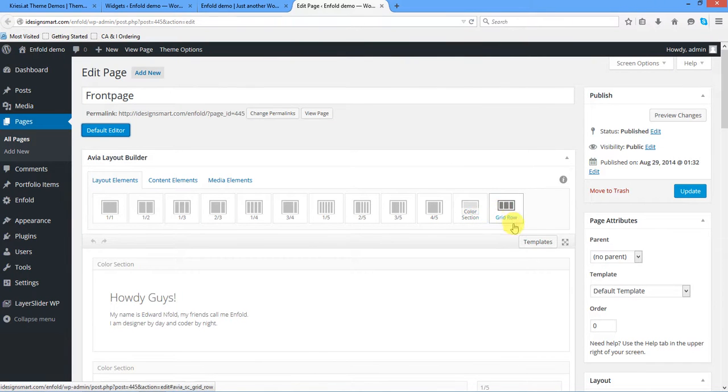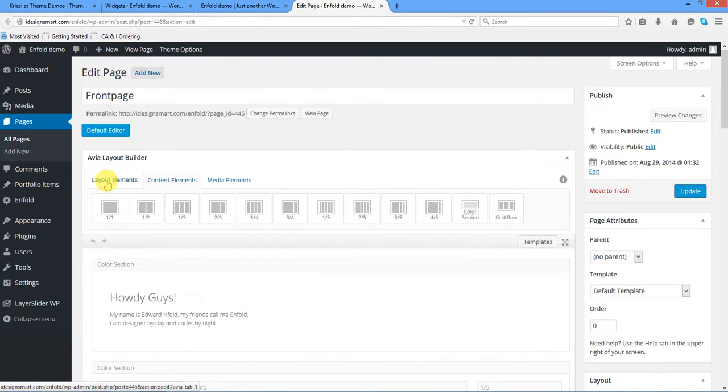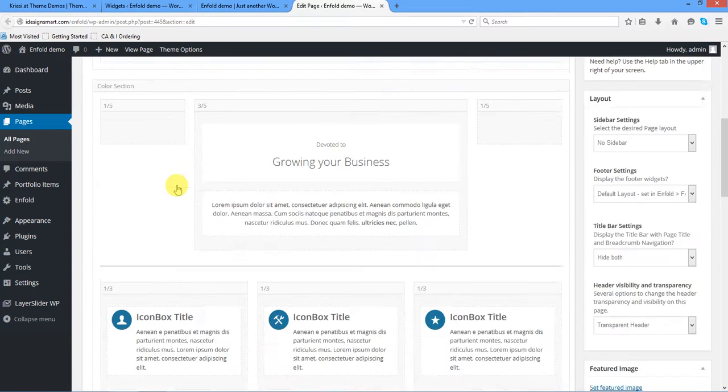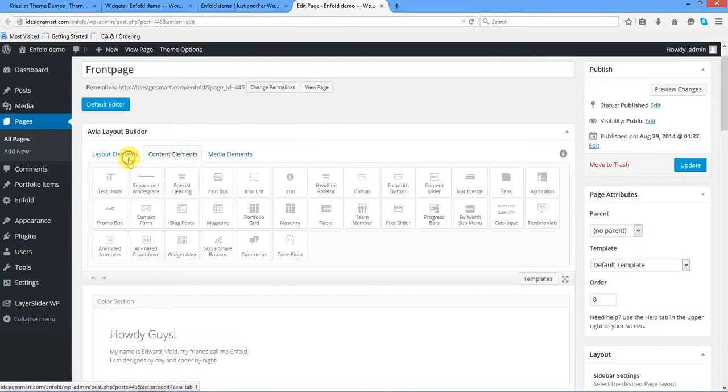So how this works is you need to have a container, and then inside of the container you can have elements, or elements are contained inside of a container. So if you look at these two and look at all the other sections, they are contained inside of a colored or a grid layout. And then you have columns, and columns can also be thought of as containers. So first you have either of these two, and when you hover over these, it gives you direction on what these are. And once you have this container, you can put columns inside of the container, and then your content element inside of the column.